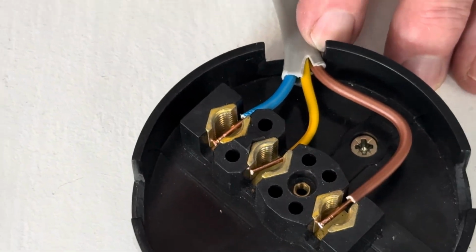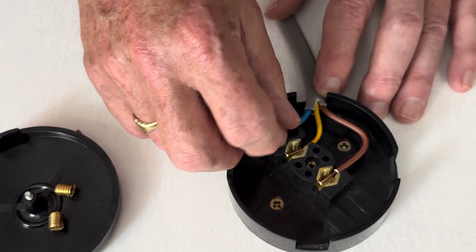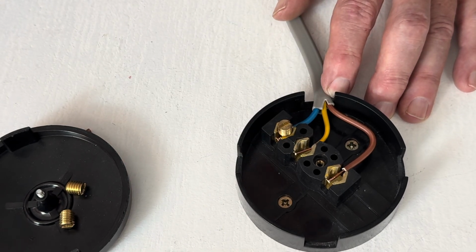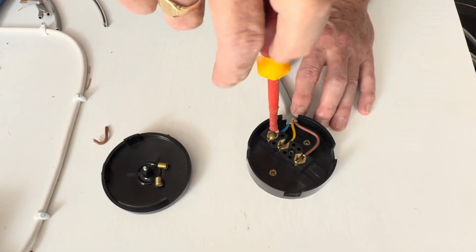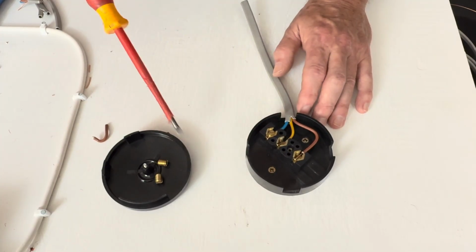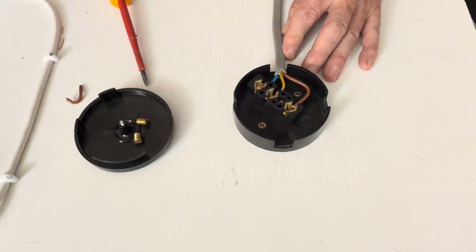So what we can do is put one screw in just to hold this temporary, so we know it's not going to fall out, because you could be under a floor or in a loft doing this. So we're just going to do that up temporary, just to hold it in position. And we're just going to straighten the cable up, and we'll put a few clips in.